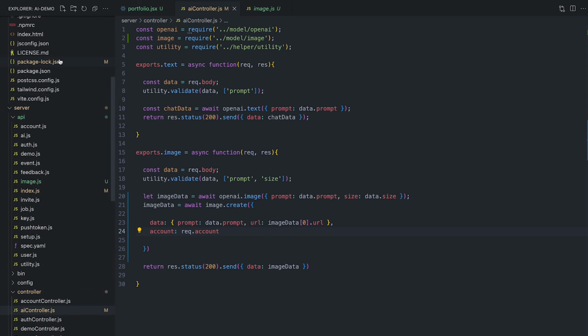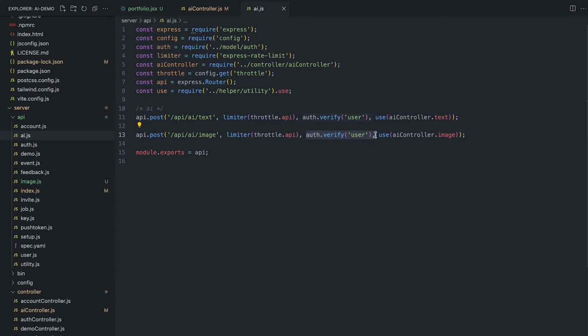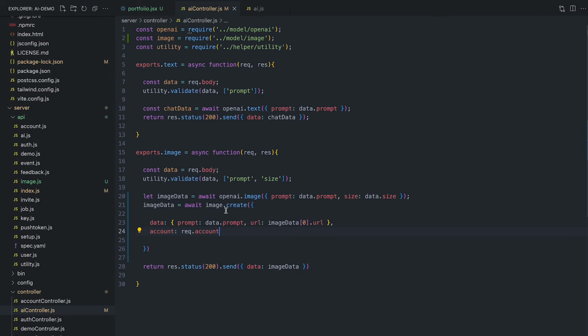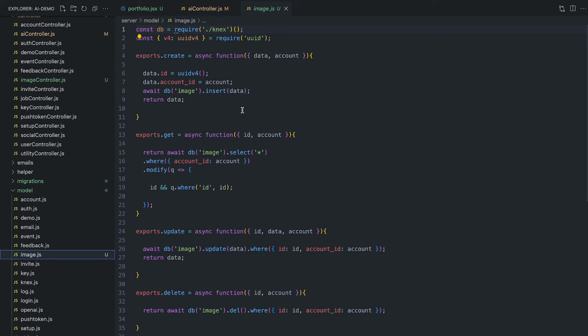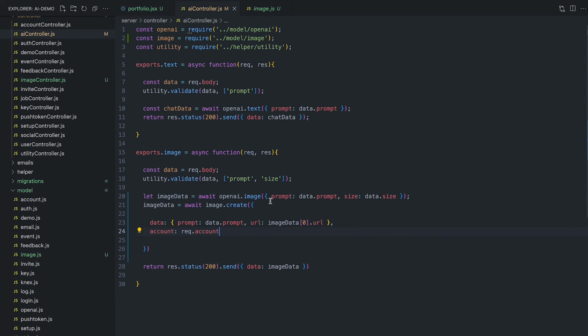So basically what is happening in Gravity is every time we call an endpoint like this and we have this middleware, verify user, that's basically an authentication check, and then it will inject the user ID and the account ID into the rec object. So whenever we access the rec object in the controller, we have access to the user ID and the account ID in any request, which means we can inject them very easily into the database. So this will create our new image, it'll save it in the database, and then our image model is going to pass back the data that it saved, including the ID and the account ID. It's going to be passed back to our controller here, and then we're going to send that back to the client, and then the client can access the URL and display the image.